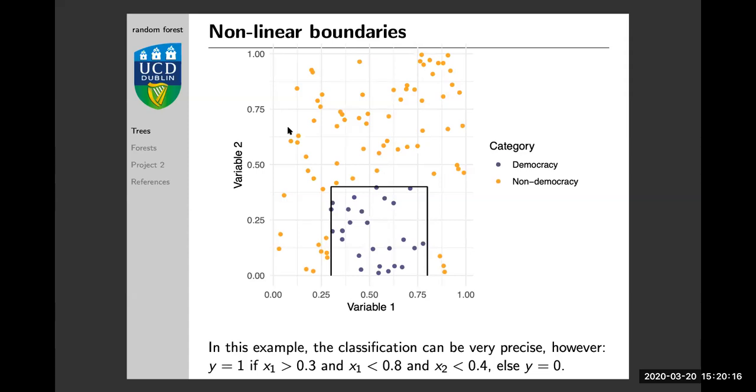So when x1 is greater than 0.3, and x1 is less than 0.8, and x2 is less than 0.4, we have a democracy. In all other cases, we have a non-democracy. So with a linear regression, even if you transform the variables, you can never quite get at this, unless you can already guess that these are the threshold values and you put them in as separate dummy variables, but that is not a good approach. So we want a method that searches for the space among those variables where we observe one category or another. And for that, 3 models are specifically designed.